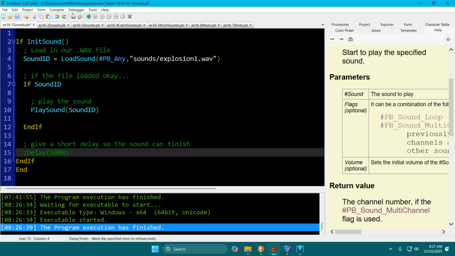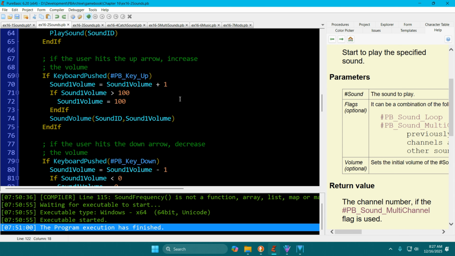So as it begins to play, the very instant it starts to play, it shuts back down and we're done. So in order to get the sound to actually play, the code's got to keep executing for a while for the explosion to finish.